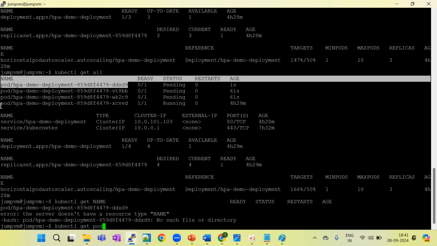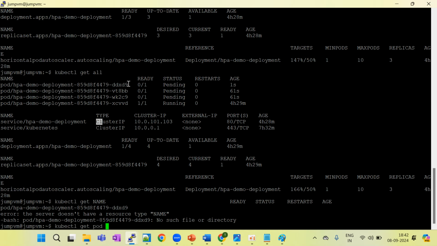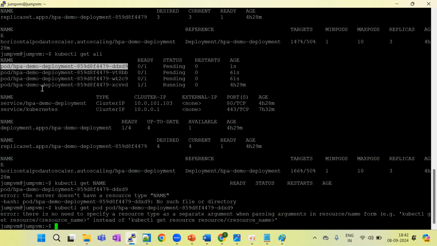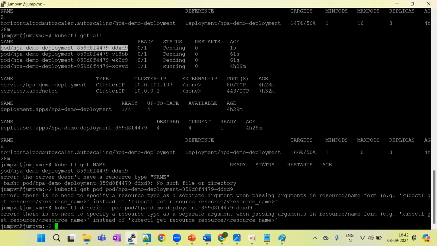kubectl get pod. Okay, I mentioned pod 2 times.